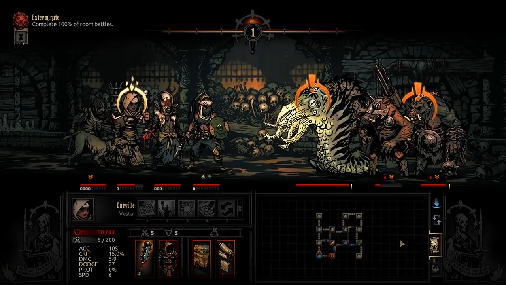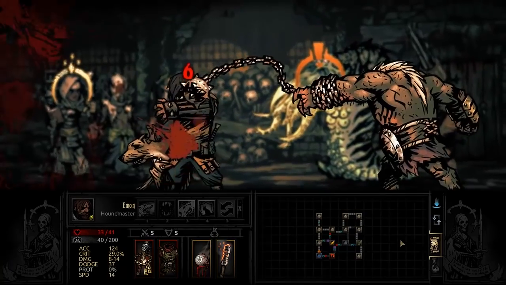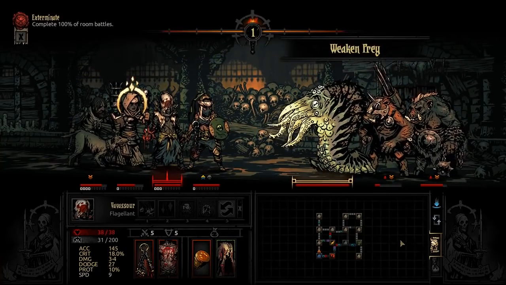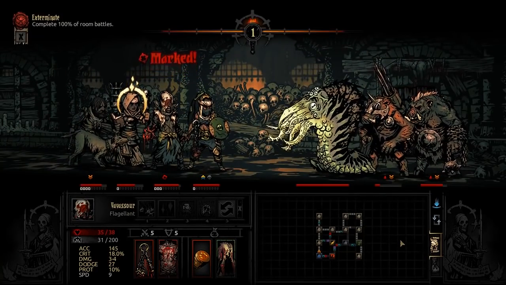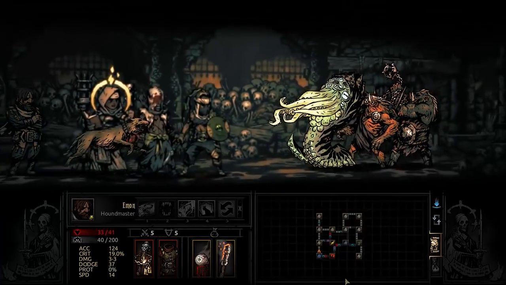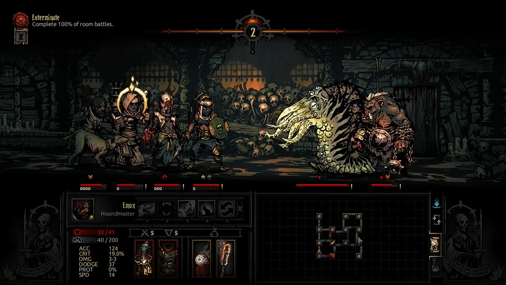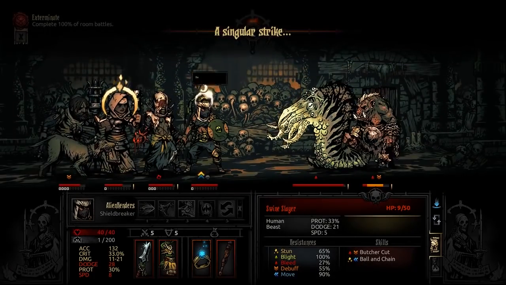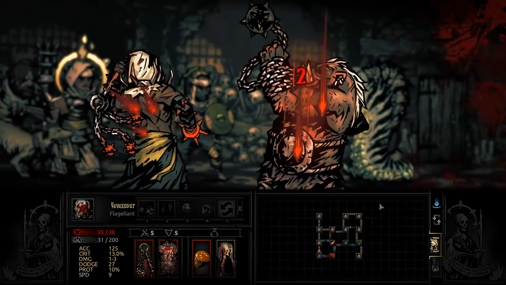Still couldn't move them. Oh, that's a stun chance. Surprised by that. Yep. And yeah, well, that one makes sense. Got him. A singular strike. Hell yeah. It's in that enemy team. I like it.